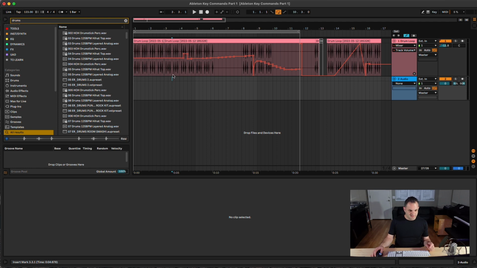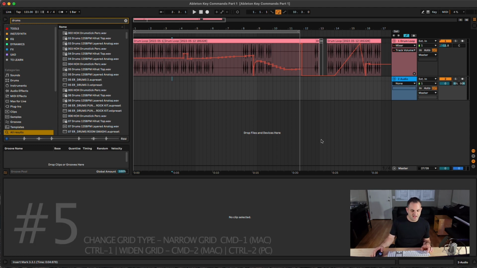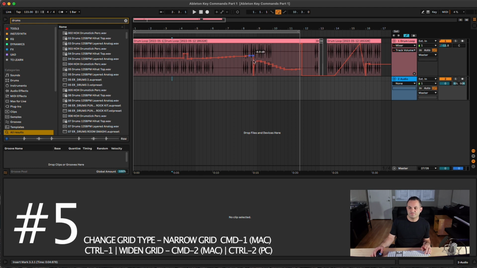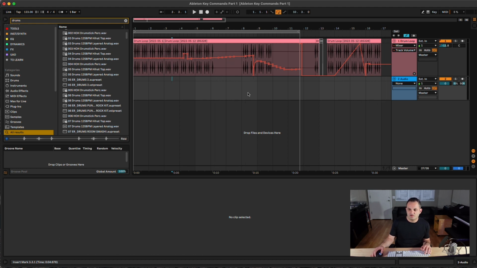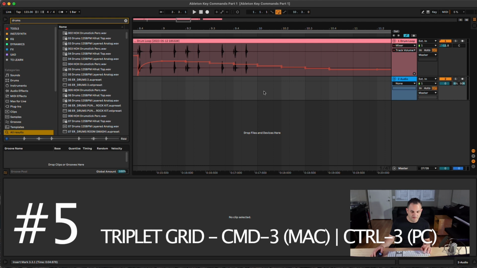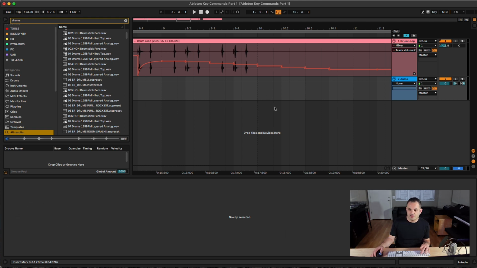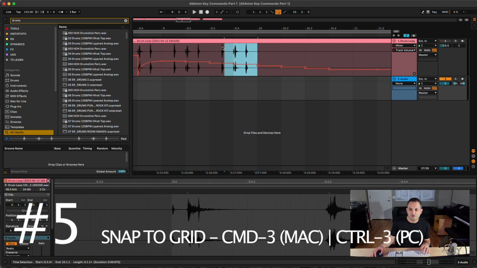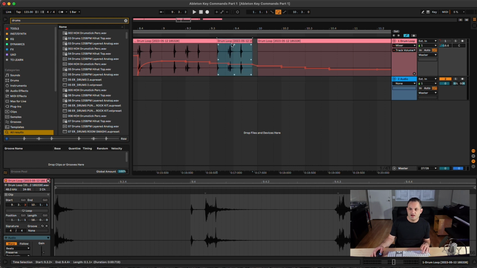All right, here's a really good one. I love using this because if you notice right now, my grid is set to a quarter note, but I can easily hold Command and hit 1 or 2 to change my grid size. Now, based on my zoom view, 1 is not doing anything, but if I go to 2, notice my grid is getting bigger. Now I'm on 1 bar, 2 bars, 4 bars, and then I go to 1, and it's getting smaller. If I zoom in, my grid can get even smaller, and I can change it with Command 1 and 2. Another thing you can do is turn on triplet values and turn it into a triplet grid with Command 3. And then Command 4 is going to turn on and off the grid, so I could do more precise moves like this instead of having it lock to the grid. So that is a very handy way of maneuvering the grid.